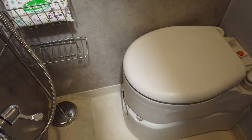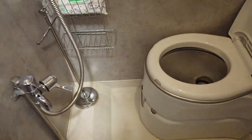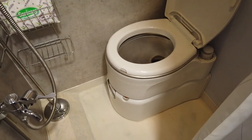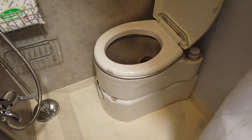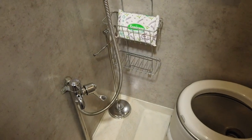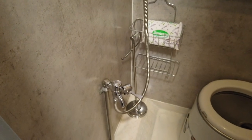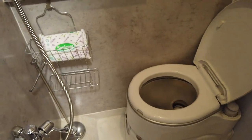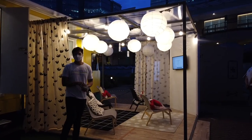I'm asking the girl if the portable toilet is also from IKEA, and she said no — that's from another company selling those toilets. So it's only the chrome plated accessories in the bathroom that are from IKEA. Look at this little small space of a bathroom. Now let's go outside.